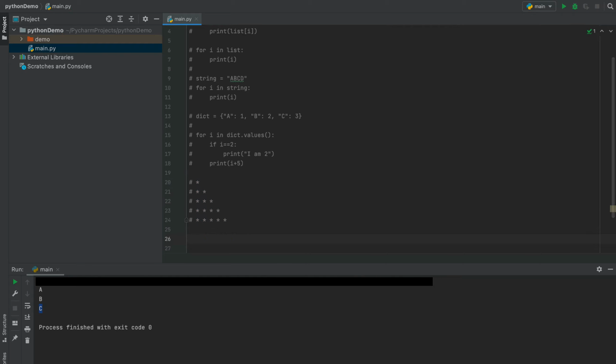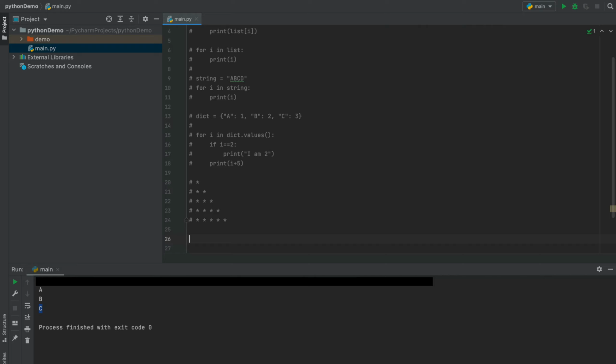So since you have now understood the concept of a for loop and how it works, I would want you to pause the video for a moment and just think about the solution which you might have already figured out using a while loop in the last video. Think about how we can implement that using a for loop. The concept is going to be the very same, and in fact the code is going to be extremely similar to the last video, but yes, there will be certain changes.